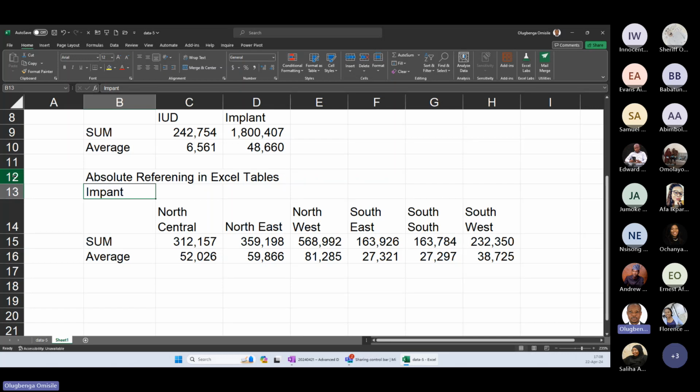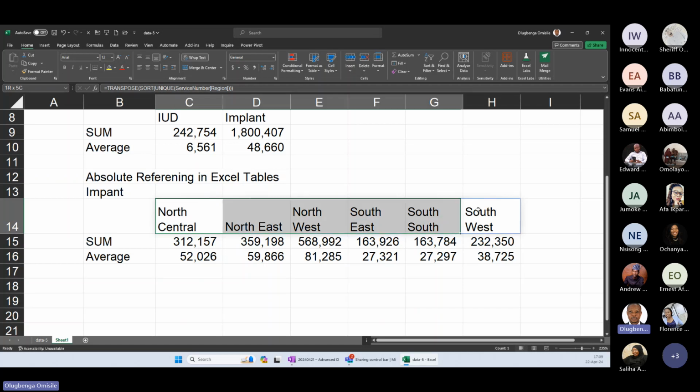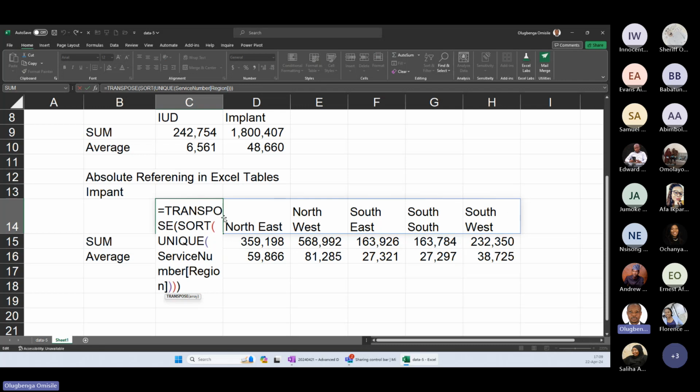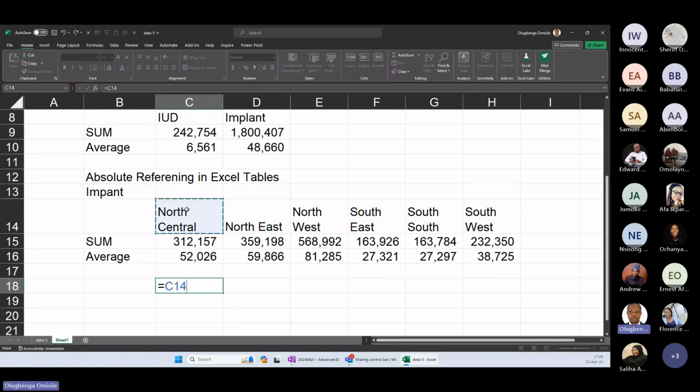Okay, if there is none, there is actually a faster way to do what I just did. Instead of dragging the formula around, you will notice that I didn't have to drag the formula across. I just wrote the formula in one cell and then it spilled into this range. That's what we call a spilled range. And to refer to a spilled range, equal to, and then you put the hash symbol. That's how you refer to a spilled range.